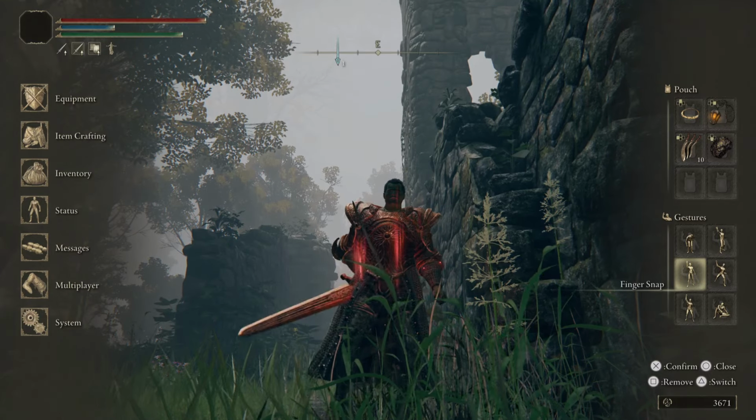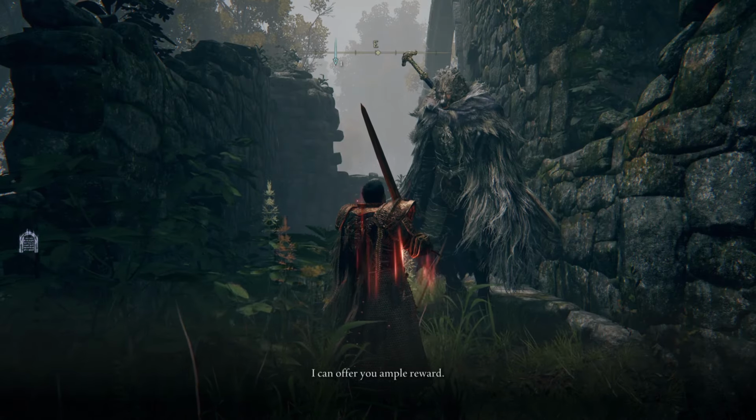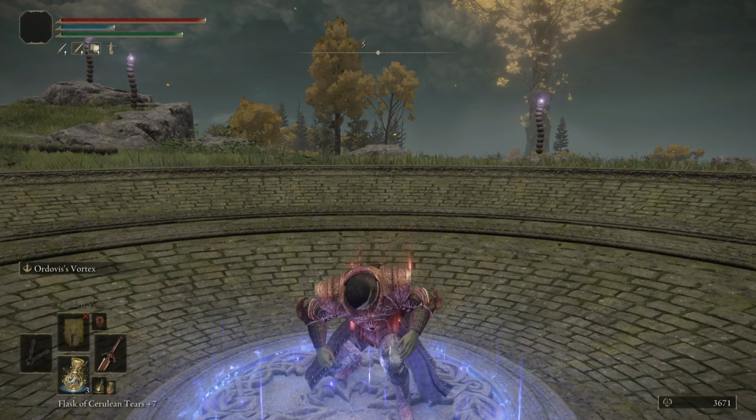So after doing the finger snap gesture, go ahead and talk to Blaidd. He's going to tell you about Darriwil. So let's make a mark on our map to the Evergaol that he's at. Go to the Agheel Lake South site of grace. Head south, head into the Evergaol.